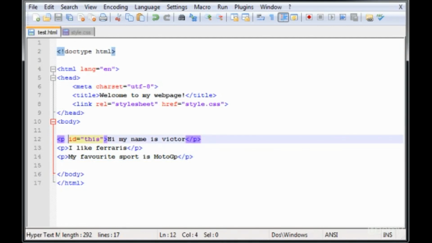Okay, so let me just make you a good example. For example, here let's type name.